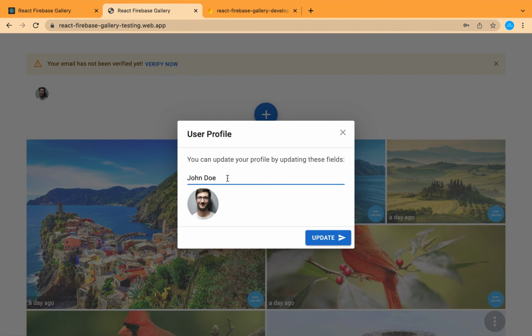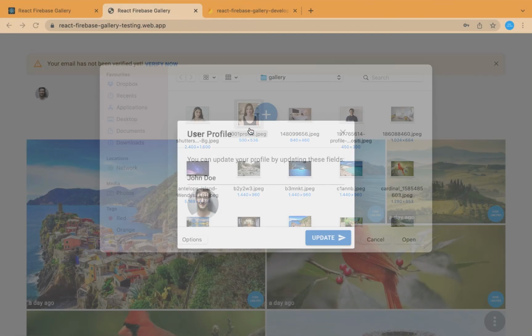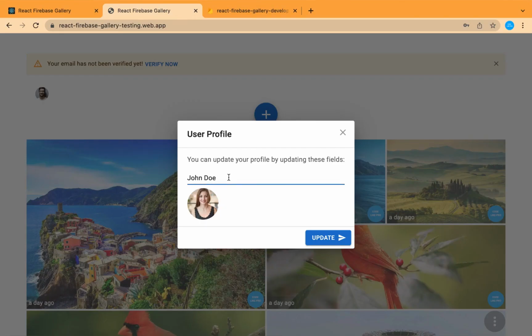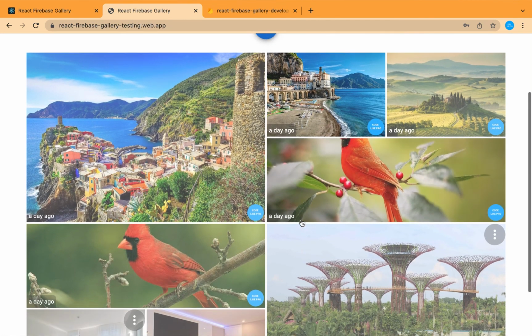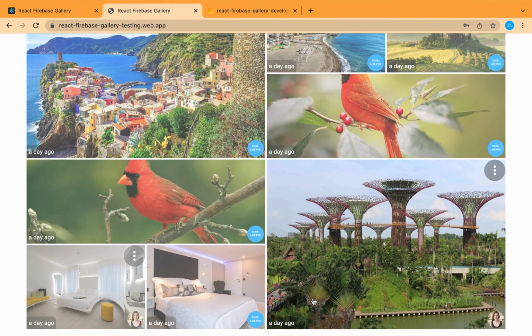In our next video, we are going to work on the profile of the user, how to change the name and the avatar of the user, and how to reflect it on his or her images.